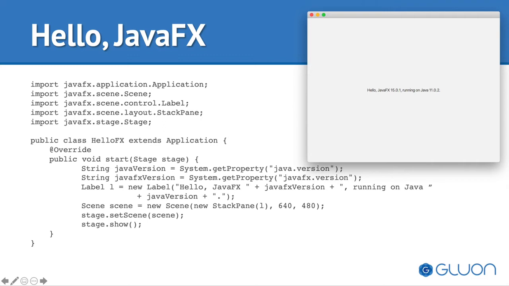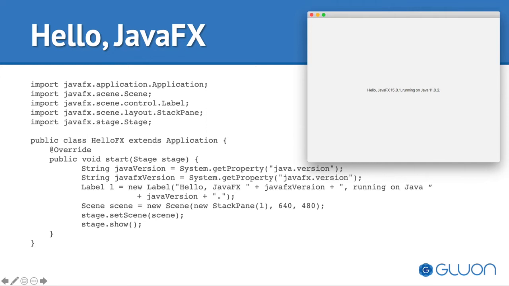And as you can see, this is really pure Java. The JavaFX applications that you create directly or indirectly extend from the Application class. If you override the start method, you're provided with a stage, which is a JavaFX root object that you can use to render a scene on.